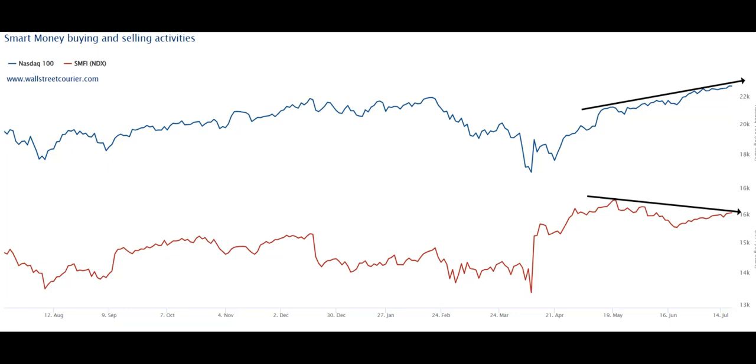This is usually a process over weeks. It doesn't happen on the day exactly. So NASDAQ is making new all-time highs for the last 2 weeks, so that divergence is already present for 2 weeks. So next week might be one of these, how should I say it, one of these weeks which bring a lot of volatility, especially once we look at our astro cycles, they predict a lot of price craziness in the next 3 weeks.